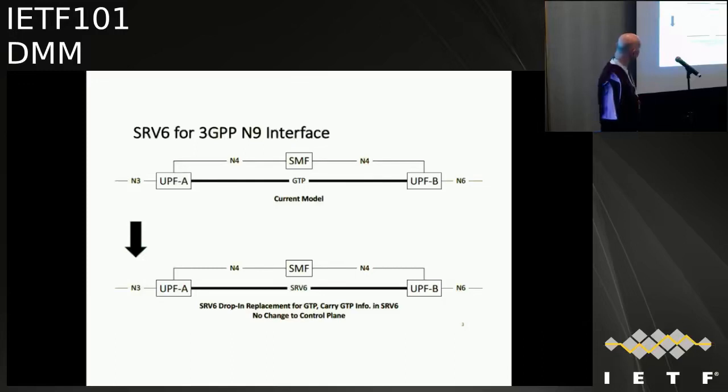Next, please. So how does SRv6 fit into this? SRv6 is another one of the contenders among the protocols that we have been studying for this task. So the current state of the business is basically you have GTP in UPF connectivity, and the first thing we can do is to leave the N4 as untouched as possible and use SRv6 as a drop-in replacement for GTP. Carry the GTP information within the SRv6, either as TEID or options or TLVs or such on N4. This makes sure that the other interfaces, the control planes in 3GPP, remain intact, and from the UPF perspective, you have the UPF control plane, the GTP control plane, and then SRv6 is dropped right in the middle.